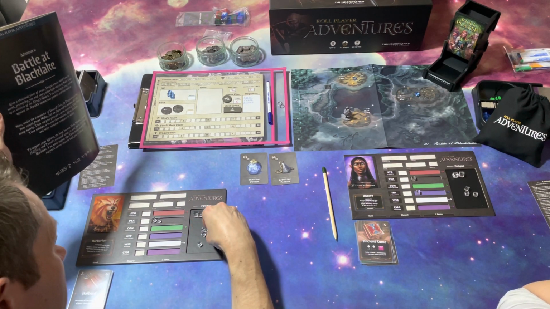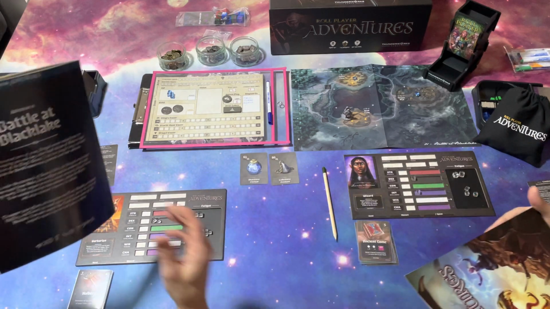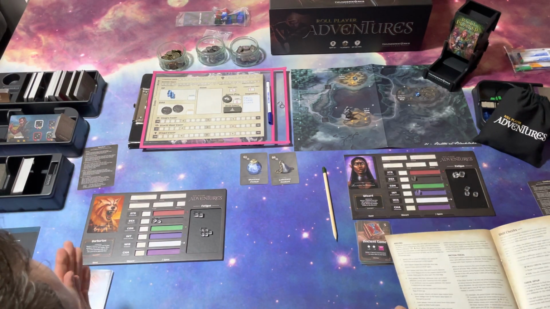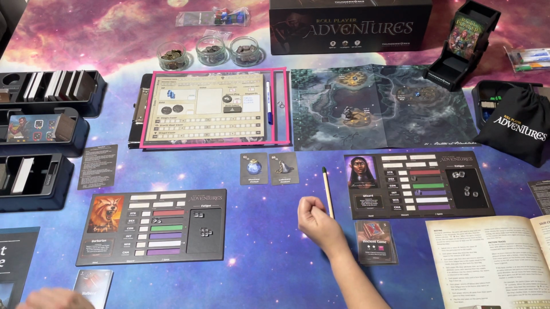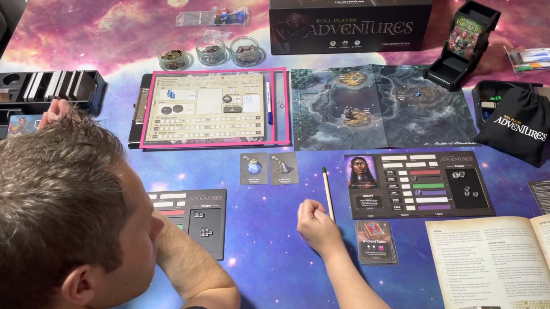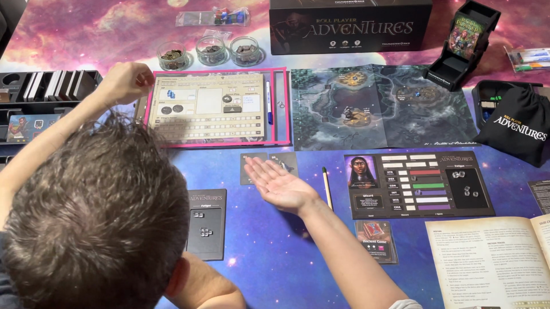And I'm on 15 out of 16. So if you pass me the rule book, we'll go through how to do the rest again to get rid of some of this fatigue. Page 11. Resting. During the adventure, the party will need to stop and rest at times. In the storybook, the party will find the indicator. Spend 1 or more XP and return that to the supply. So if you give me a blue cube.